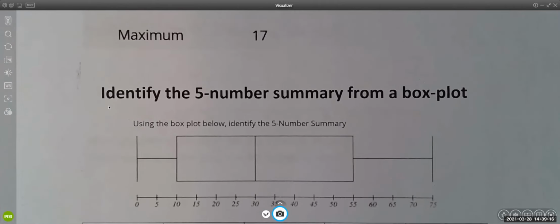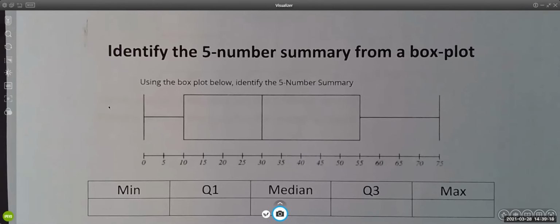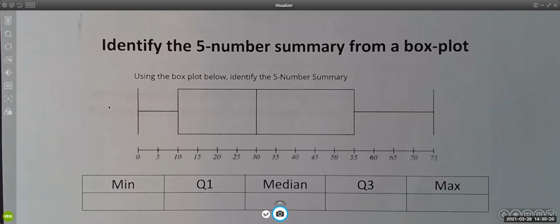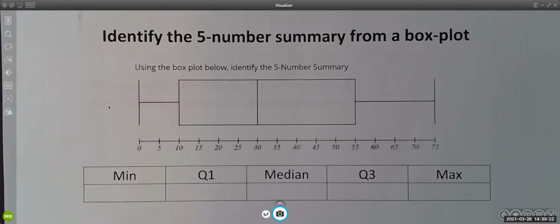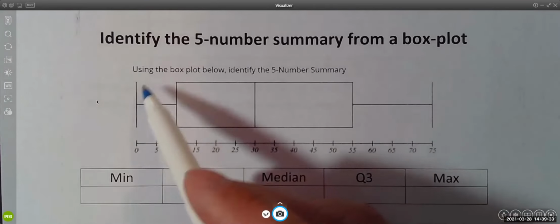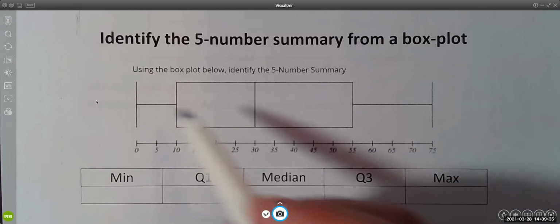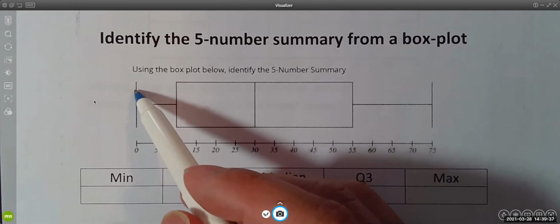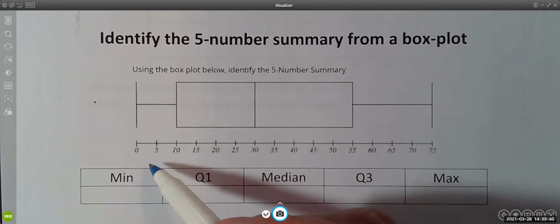identify 5-number summary after you have a box plot. In other words, you're given a box plot, you need to be able to read it to identify the 5-number summary. So let's do that. So this box plot, this is the scale. Apparently, the very left end represents the minimum, which is 0 in this case.